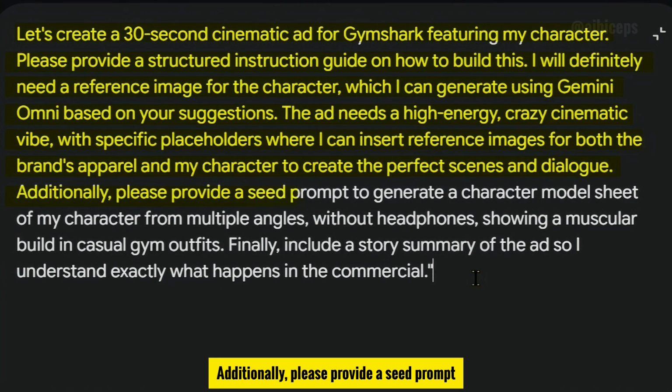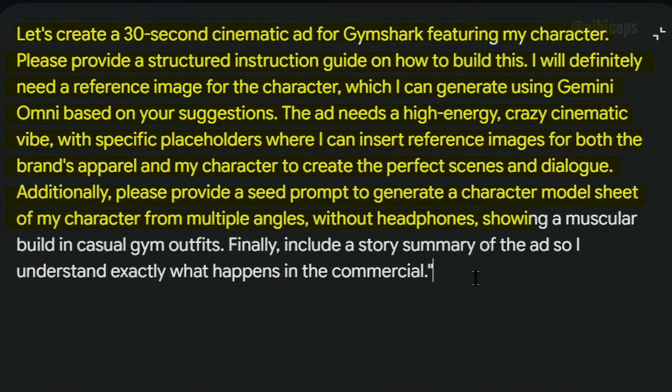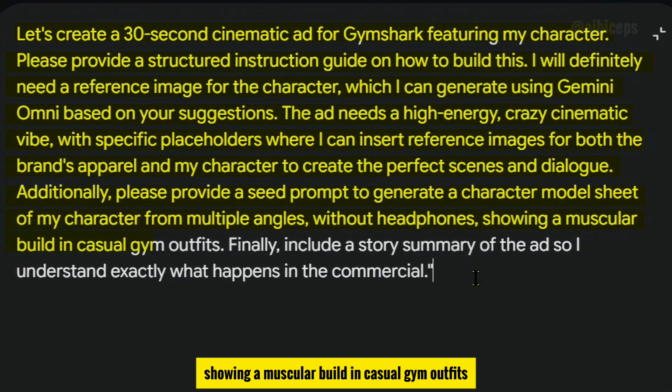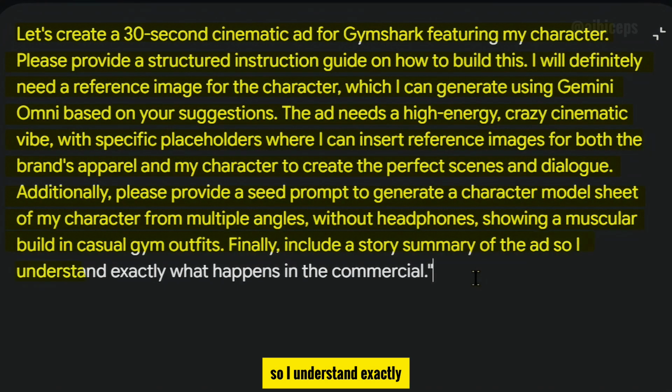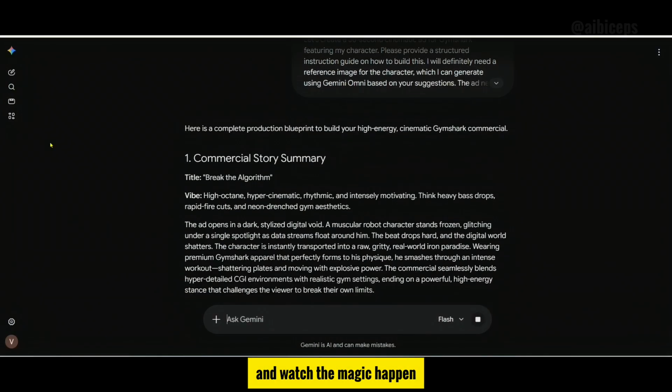Additionally, please provide a seed prompt to generate a character model sheet of my character from multiple angles without headphones, showing a muscular build in casual gym outfits. Finally, include a story summary of the ad so I understand exactly what happens in the commercial. Go ahead, hit generate, and watch the magic happen.